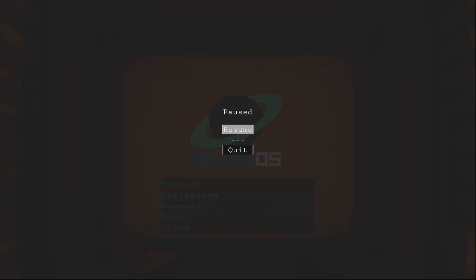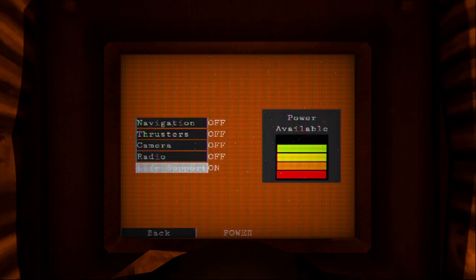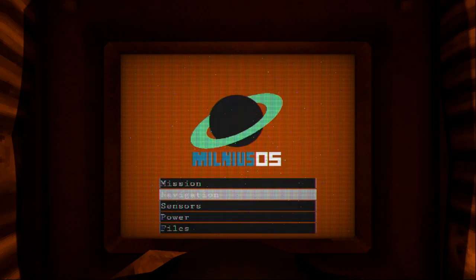Hello. Oh, look at that rate. Sorry. Look at the radiation on my screen. First things first, back into the power. Life support is on. We are missing a power. Oh, no, of course, because my life support did it. It's okay. We could turn them all on still. That's fine. Let's come back out.